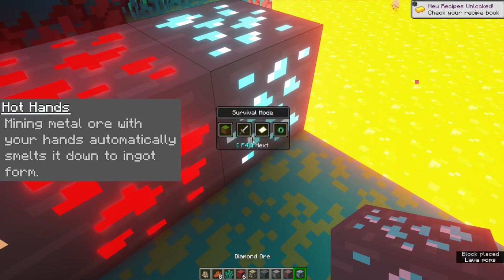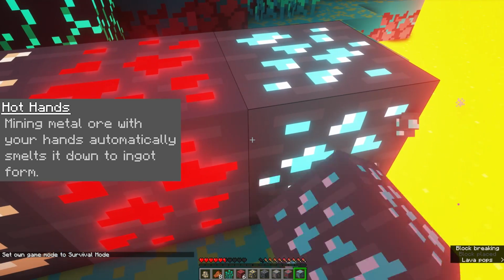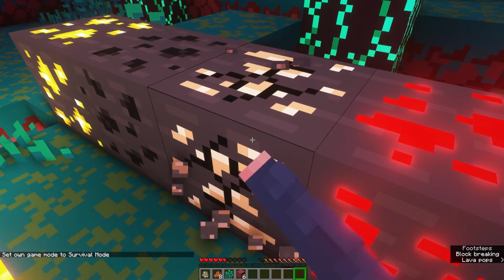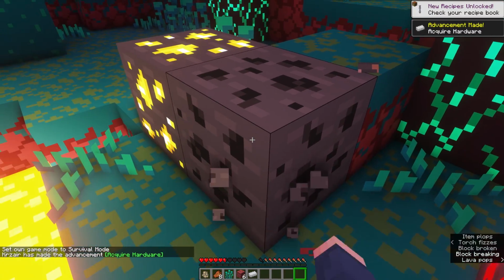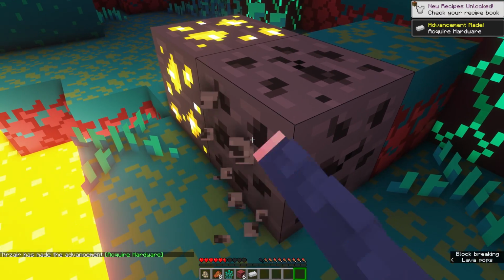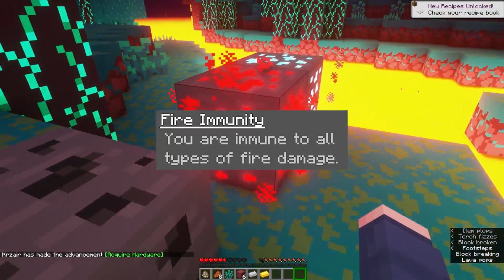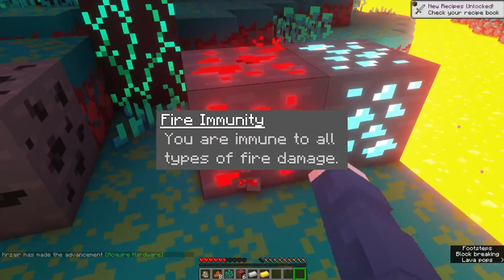Mining metal ore with your hands will automatically smelt it down to its ingot form, so keep that in mind. I'm not 100% sure if it quite affects fortune and things along those lines, but if you need the raw version of these ores, make sure to use a pickaxe of some kind rather than your bare hands. Fire immunity, you're immune to all types of fire damage. That's expected with this type of origin.